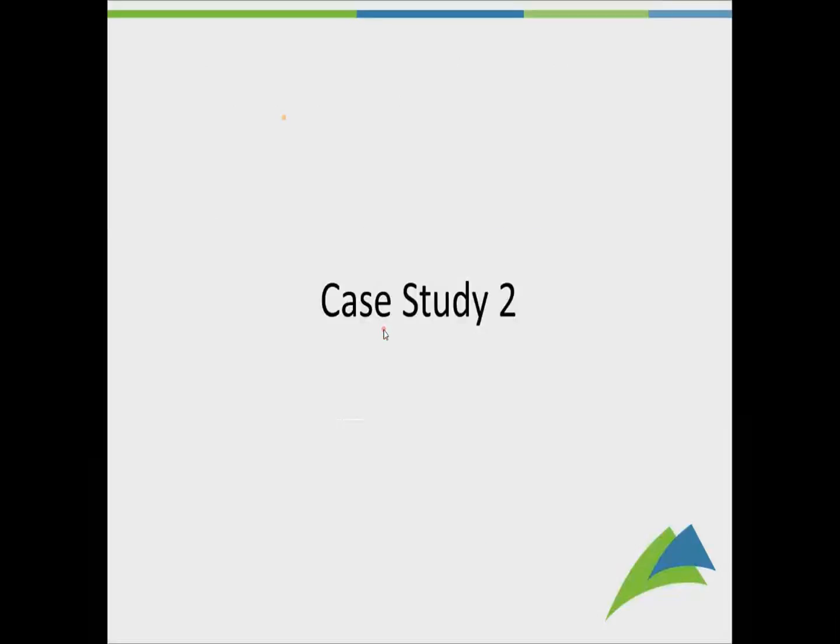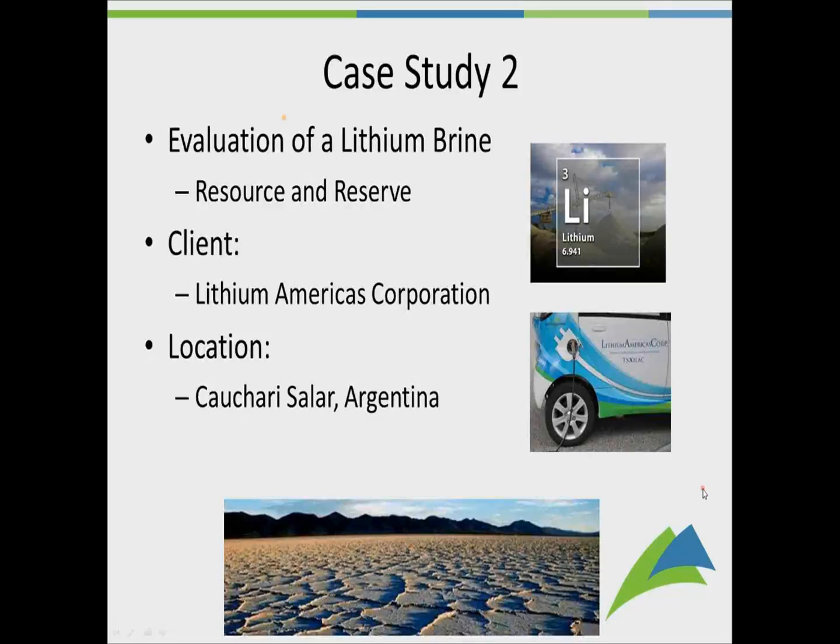And that takes us to case study 2. In this case, the client was in the mining industry. Specifically, the resource is lithium, which is used for batteries and electric cars and mobile devices and so on. And the client was Lithium Americas Corporation, or LAC, and the site is in Argentina, and it's a salt lake, or what's referred to as a salar.